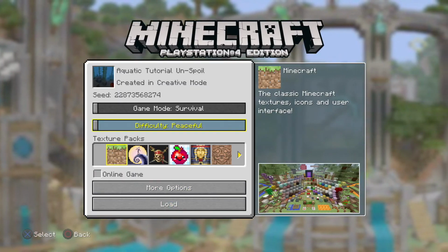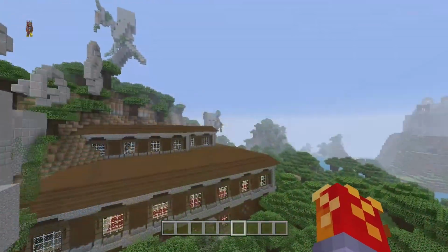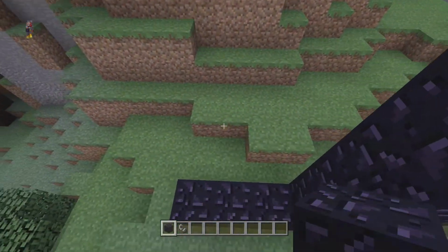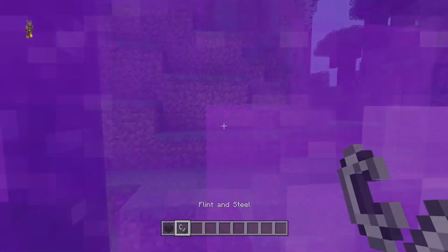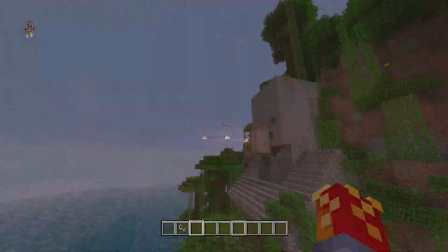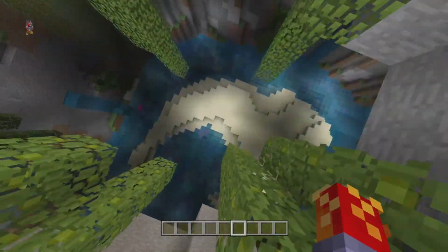So I loaded up the world in Creative, looked around a bit, and nothing. Oh well. So I decided to build a portal. I lit it, went through, and nope, still nothing. But I thought, as long as I'm there, I may as well explore more than I did the last time I was in this world.